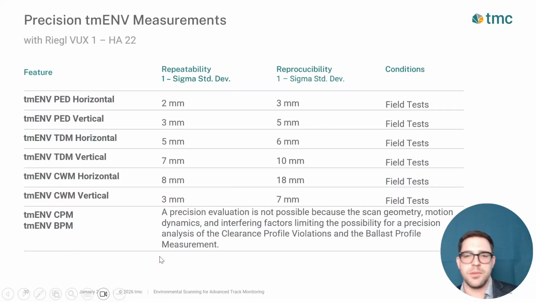To close things up a little bit today, I want to show you some figures regarding the precision. So as you can see, we're sometimes even below the precision values from the scanners. That's due to the fact that the precision values from the scanner are measured at 30 meters. What we are presenting here are values, of course, which are measured much closer, and of course also considering here our algorithms and other influences what we have regarding the repeatability and reproducibility.